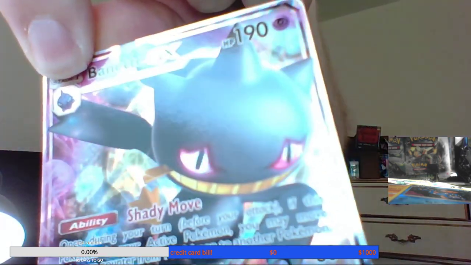Ooh, and a reverse is a Huntail. That looks weird. It looks like the cartoon. And we get a super exciting one. You know how I do this. You know when I get a good one, I do this. And a Banette GX. And I got a Banette GX.